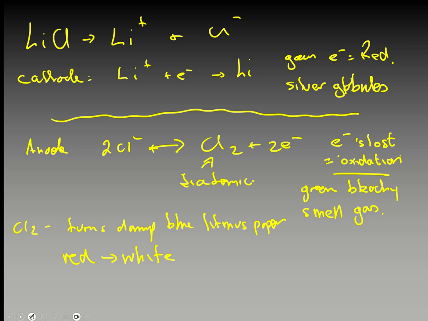So let's have a look at lithium chloride here, first of all. I've done the formula of it to begin with, and I've worked out what ions are present in it. Again, that's very important. I've realized that at the cathode, my cations are made, and then that is turned into my element, which is just lithium. The total charge on the left-hand side with the lithium is +1, and on the right-hand side, as I always said, is 0. So therefore, I need 1 electron on the left-hand side to cancel out my +1. Okay, that means that my lithium here is gaining that electron. So therefore, that is a reduction reaction. And lithium, if you look in the periodic table, is a metal, so it forms silver globules.